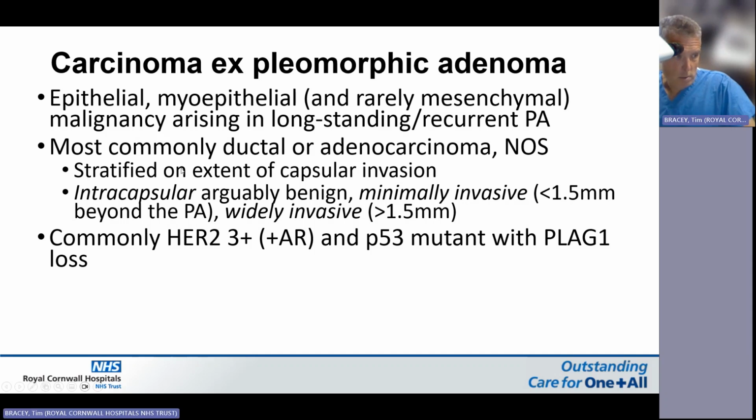And this is important. It's stratified on the extent of capsular invasion. So that second example I gave you, an intracapsular carcinoma ex pleomorphic adenoma, is arguably benign. So you don't want your surgeons to be talking about neck dissections for these. If that's out, it's within the pleomorphic adenoma, don't worry about it. Report it, but make it clear in the MDT that this is not anything to worry about. You've put the rest of the specimen through, there's no spread out of the capsule, it's going to behave like a benign pleomorphic adenoma.